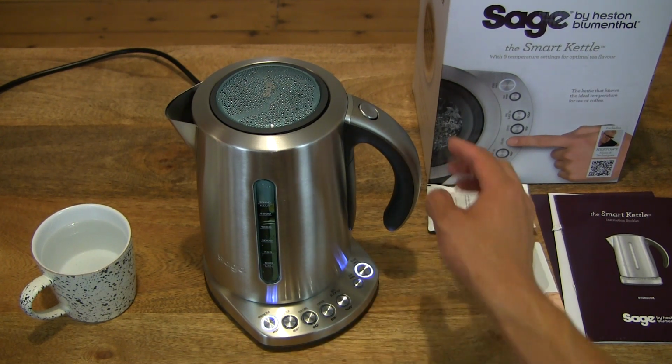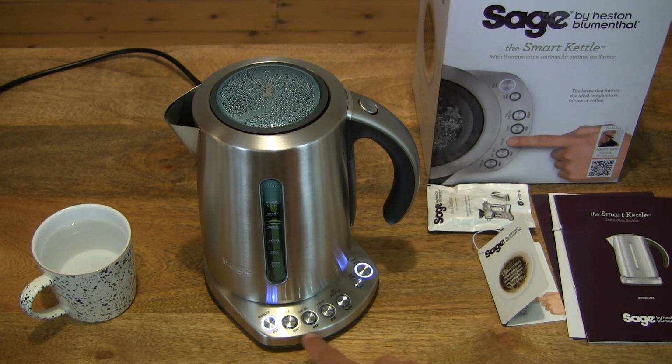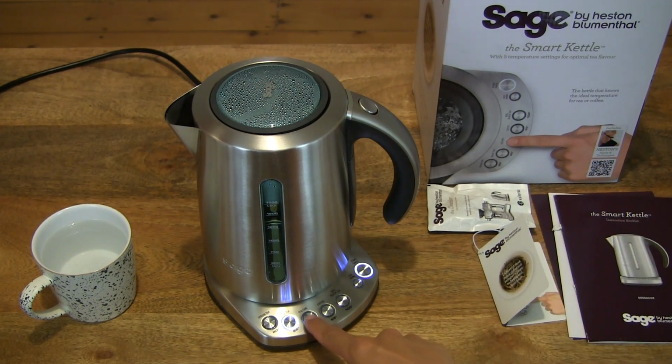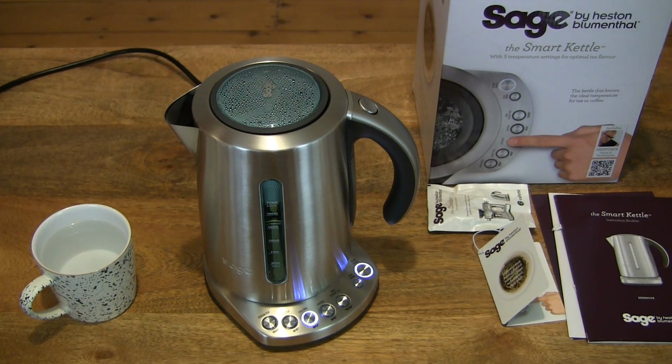I think we're still pretty hot. It is not letting me try that. So how much has the temperature gone down by? Let's try 85 degrees, if that will allow us to boil. Nope. And 90 degrees. So it is telling us that the water in the kettle is at least 90 degrees Celsius hot, because it's not letting us perform a 90 degree Celsius boil.